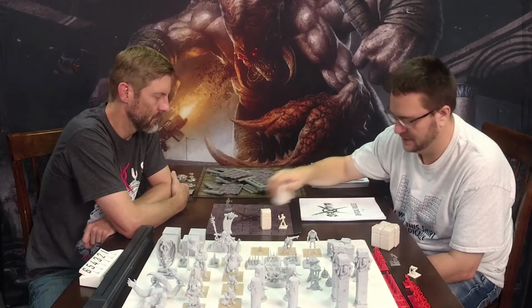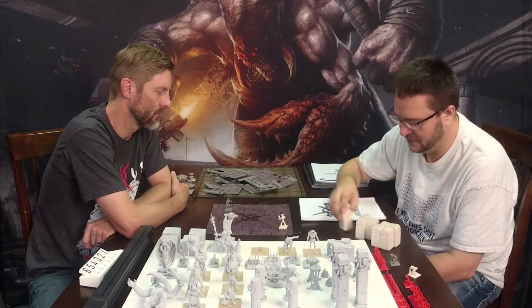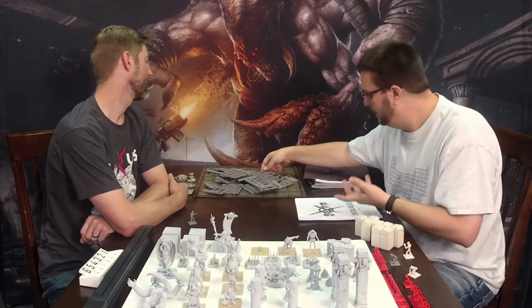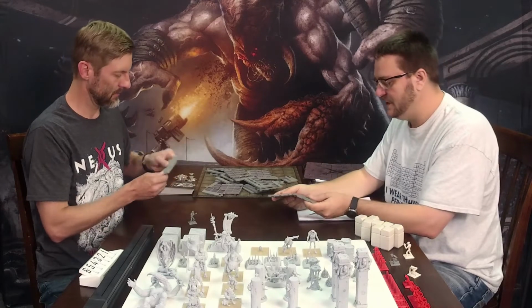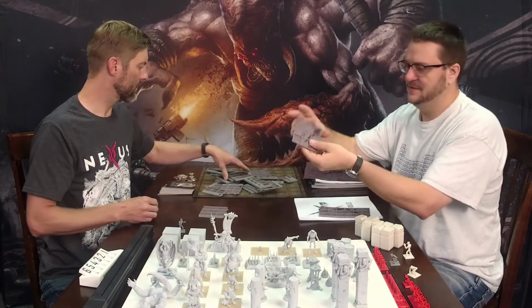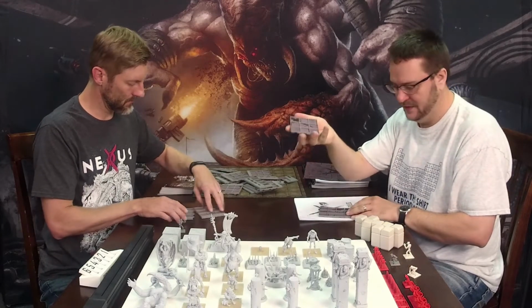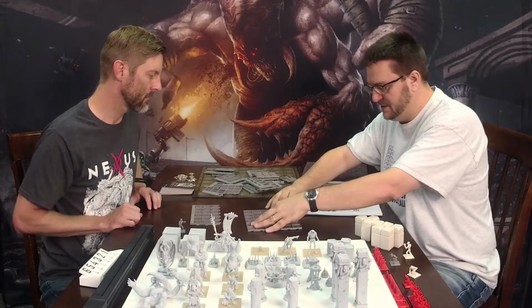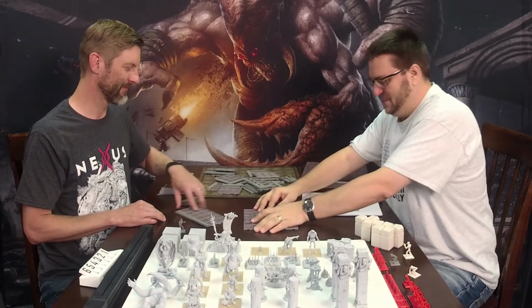So instead of doing a 12 by 12 grid, we did an 8 by 8 grid. The 3D printer that I got could not print very big areas. This was about the maximum size of the print area, so we had to build our board in sections and put it together.